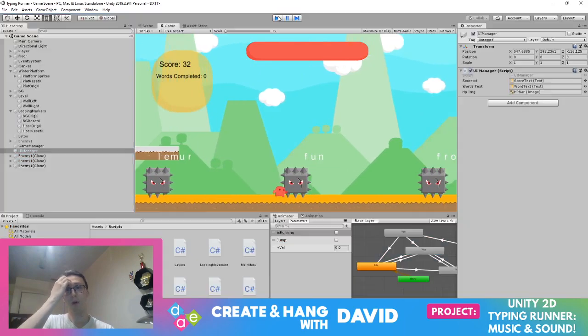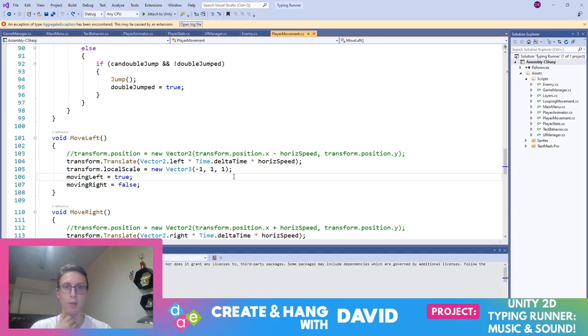So what I probably want to do is to open up the script here. I'm actually going to use, instead of transform.translate, instead of just moving the character manually, I can have the sprite move automatically based on a speed or a velocity. So instead of moving it myself, I can just say, hey, I want you to move at this speed, move at your own leisure, but go at this pace, which actually is the exact opposite. So move at this pace and do as I say. Those two statements are in line with each other.